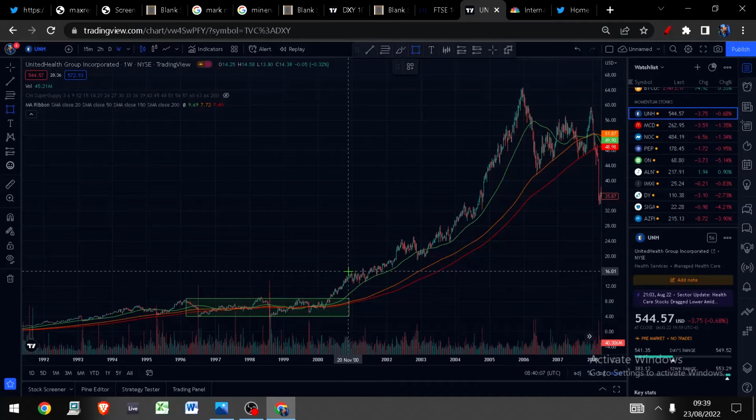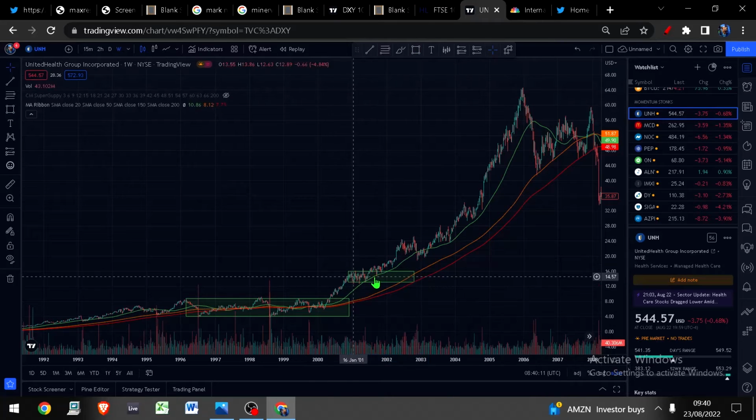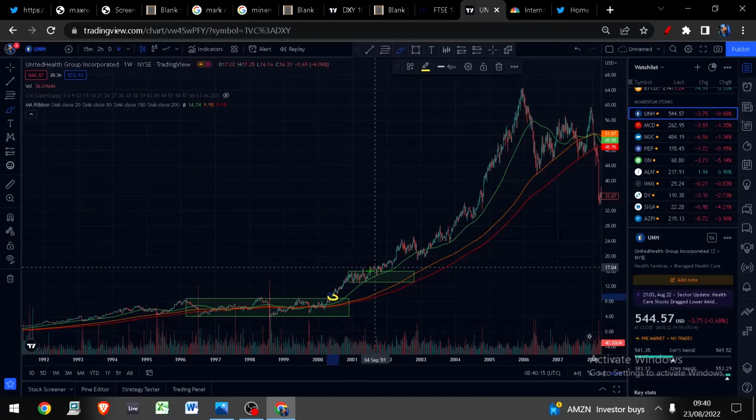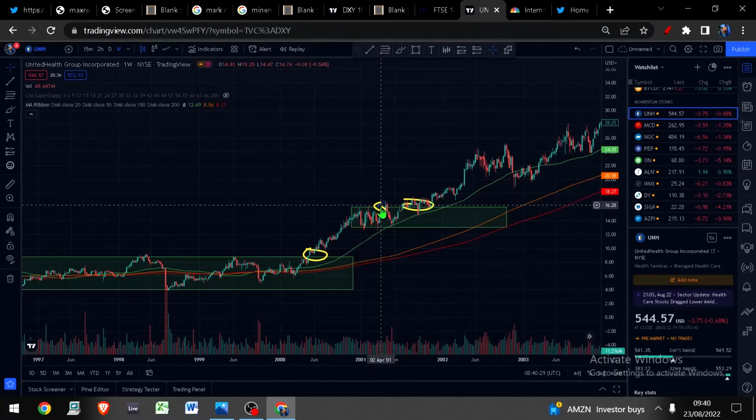Then it's simply a case of drawing a box here and extending it out and buying the breakout from the box again. So our first entry would have been here. If you were late to the party, we could have entered here or anywhere in here. And if I zoom in on this so you can see what's going on a bit better, even though this was a fake out, putting a stop below the low would have kept you in.